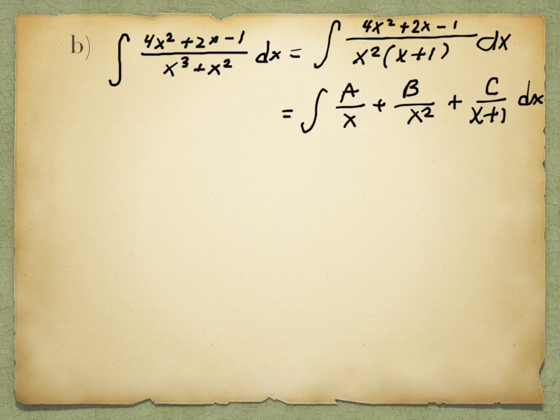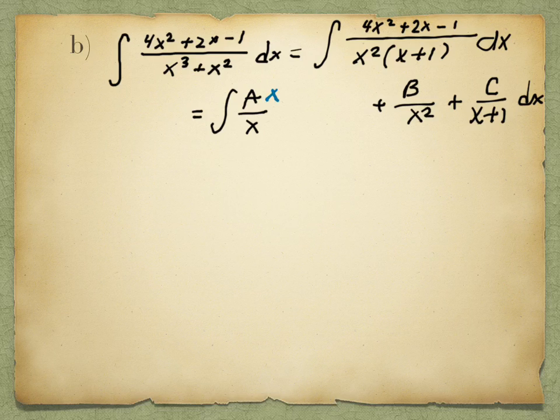Okay, what am I supposed to do next now that I've got these a's and b's and things? Common denominator. So what will I need to multiply the first denominator by? All right, I can multiply the first one by not x squared times x plus 1, but x times x plus 1. Because I've already got one of the x's there, if I multiply it simply by one more x, I'll get the x squared. That will make the denominator what it was originally.